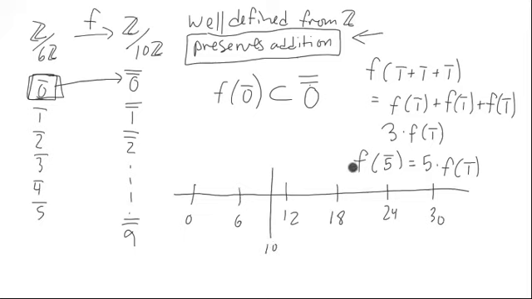So 10, 20, and it lines up right here with 30. Okay, so these numbers represent 0 double bar, and these ones up here represent 0 bar. Is there something we can multiply all the elements of 0 bar by so that they end up landing in this schematic for 0 double bar?